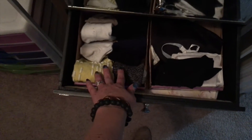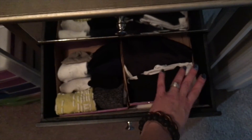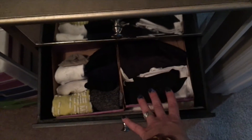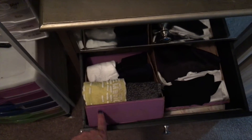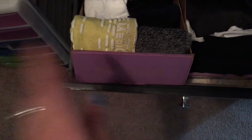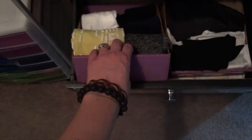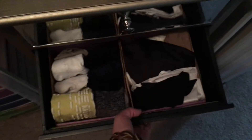The next drawer is my socks, folded KonMari method, and then these are just kind of miscellaneous things like slips and Spanx and stuff like that. These boxes — instead of going to Ikea and buying their organized stuff, I just use my old doTERRA boxes that my orders come in, so they work perfect. Shoe boxes like kids' shoe boxes work well too. I get a box from doTERRA every month, so I just save the box.